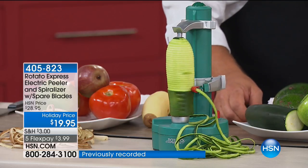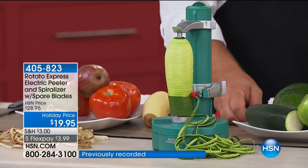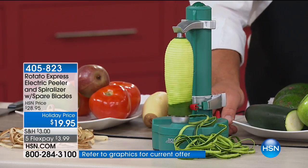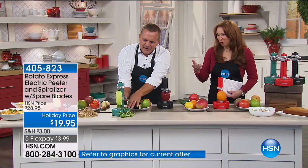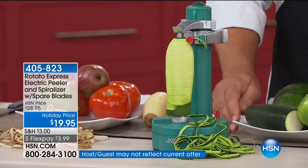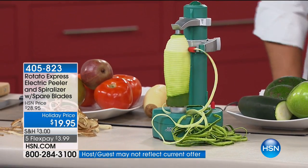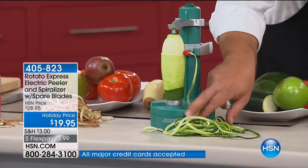You know what's so nuts? I have tried to do that by hand with a vegetable peeler. And while, yes, technically it works, it's never precise. It's never perfect. And using those spiralizers and stuff, it's usually a lot of work. All you do is raise it up to the top, you push the button, and it just goes and goes and goes. And the best part is you're not even babysitting it. I mean, notice John isn't even touching it.